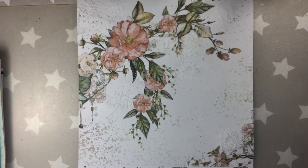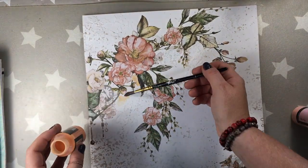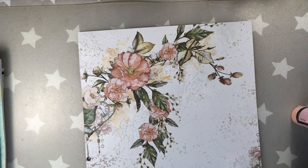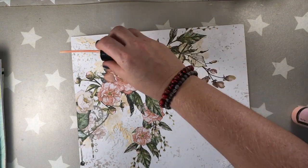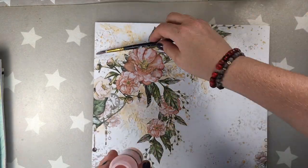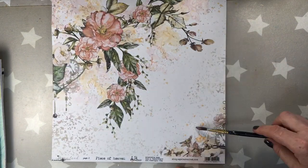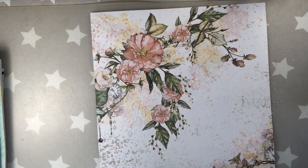Now I'm using two Flat Fabios — Orange Creamsicle and Chateau Rose. They are both from Lindy's Gang, of course. I'm adding them not totally randomly because I'm trying to keep them around the image which is on the paper. I'm doing it with a brush that is actually soaked in water. It gives me this kind of smooth effect of colors blending onto the page. You can add some water with a sprayer or beforehand with a brush.